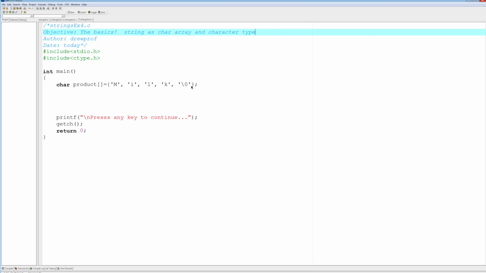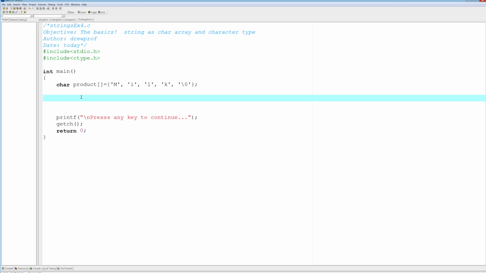Well, first, let's just pay attention to how automatically this is done with this string, okay? So we're going to try to print this as a string right here. We're going to go over here and print it, and let's do this, printf. We're going to call it product. Has this value in it, so %s. So we're going to consider it as a string. Give me a new line, okay? And simply, you're going to type product. Okay? And let's see how this behaves. So let's compile and run this.